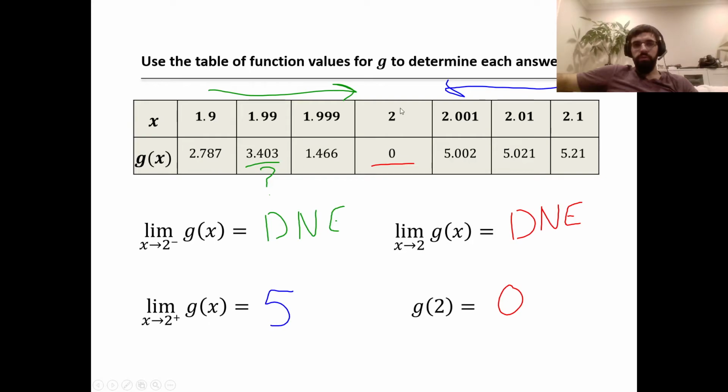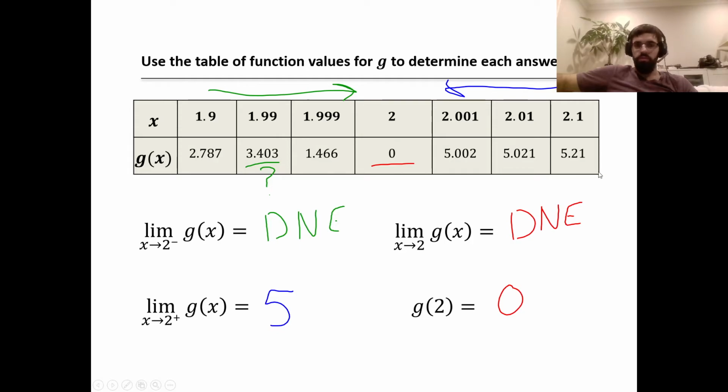So now, even if I don't even consider the 0, as we get closer to 2, we go up and we go down a lot more than we originally were at 1.9. And because there's no consistent pattern here, and because we're not really given enough data points to really figure out what's going on, it's going up, it's going down, and then eventually it's 0. Or is 0 just like a hole somewhere? We don't have enough information to conclude what this is. So based on this table, we must conclude that the limit as x approaches 2 from the left does not exist.